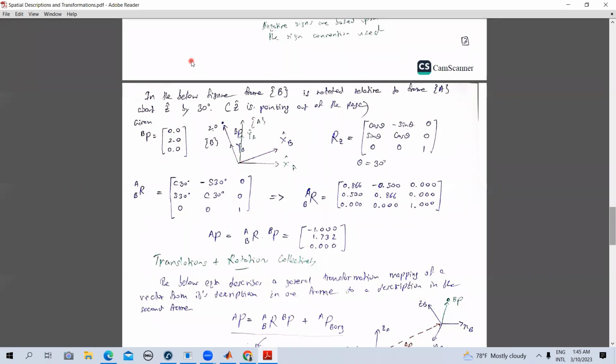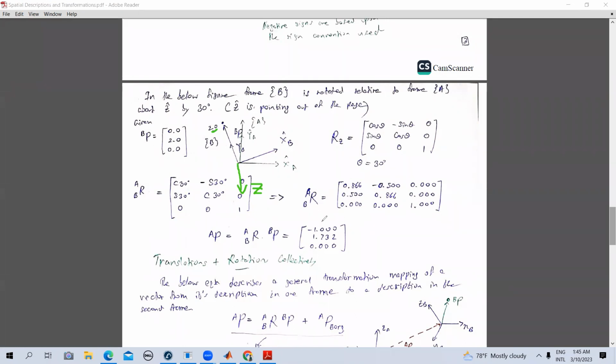And here, for your reference, I will draw the Z as well, so you are not confused. That is the Z-axis, right? With respect to this B frame, this point only has a Y value. X value is 0, Z value is 0, only Y value is 2. That's why this position vector is given as such. So you know the position vector here.